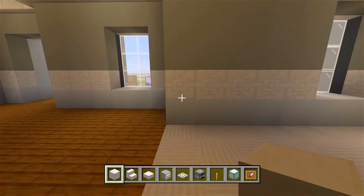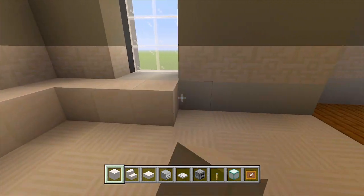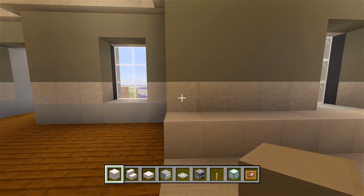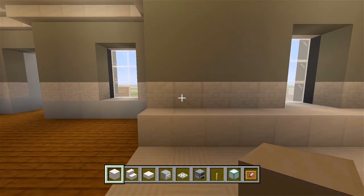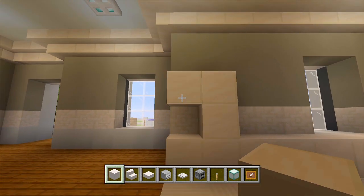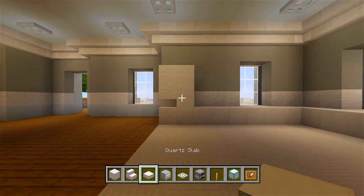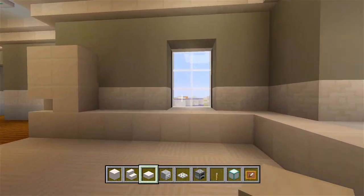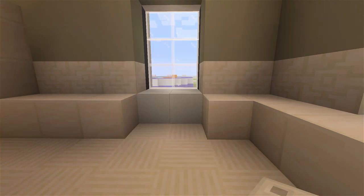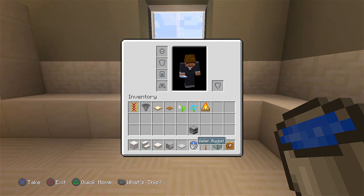Let's go ahead and start marking out the counters and the refrigerator. I have the blocks of quartz — I'm just going to start over here at this wall and bring it right along the entire wall and then over here as well, right on the edge of that wall there and right on the edge right there. Right over here on this edge is going to be the refrigerator. Place two more blocks towards the right and then one curving over towards the left. Then we'll have some upside down quartz stairs and two slabs on top. Right here lined up at this window, we're going to carve out these two blocks — this is where the hoppers are going to be for the sink. Add the hoppers there, and we also need some buckets of water to fill those in.